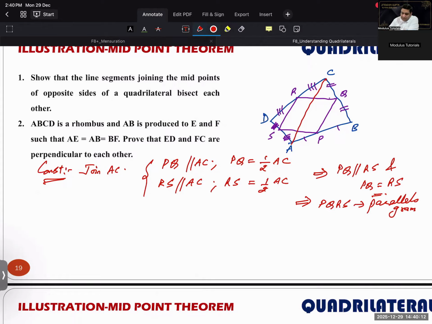And if it's a parallelogram, then the line segments joining the midpoints of opposite sides, right? Now, if you notice, what are these line segments? He's talking about these line segments, PR and QS, and to prove they bisect each other. Yes, because they are diagonals. Diagonals of a parallelogram bisect each other. That is known to us, right? Well done. Easy. All right. Should we go for the next one? All right, guys. So here is the next one.